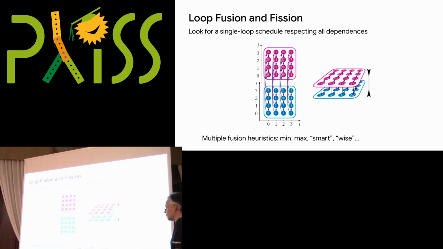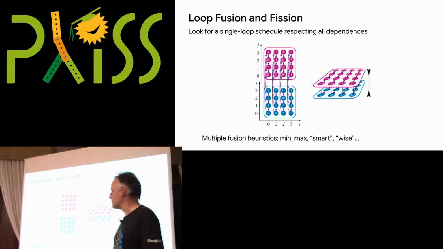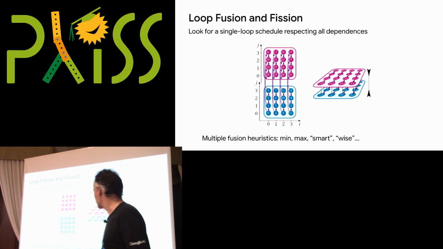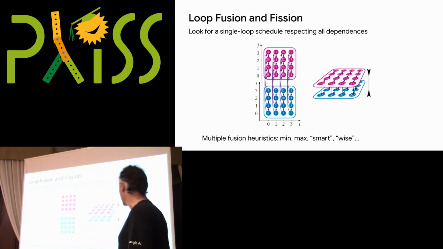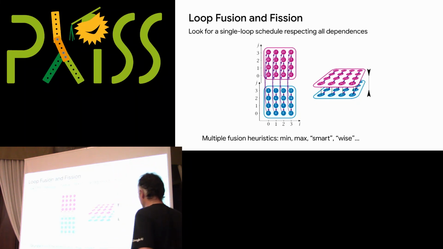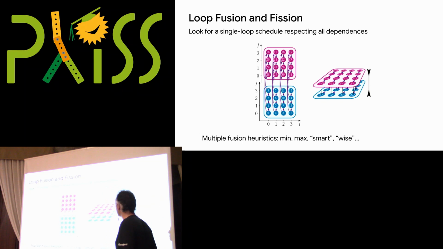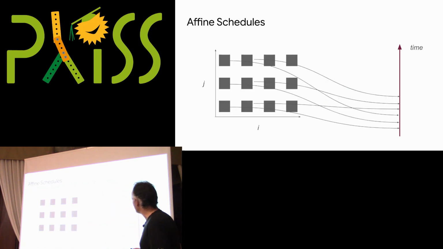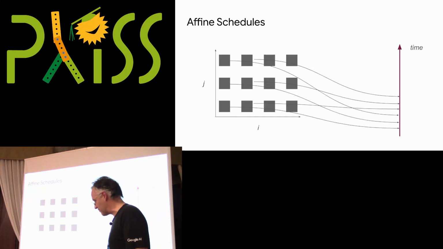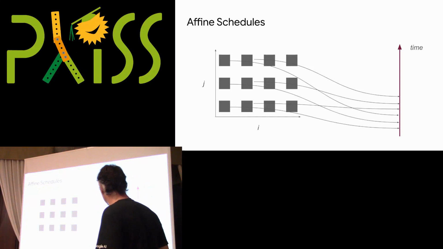Even if you can do it, you don't know what's profitable, you don't know what's good. There are lots of heuristics that have been designed in the past, so I'll just name a few: trying to maximally fuse, minimally fuse, to distribute, to vectorize, for example. And there are some alternatives to do that. Those are, of course, coupled with tiling and other transformations that are necessary for cache usage. I don't have time to go into the details of those algorithms. I'm just giving you some keywords so that if you want to find out more, you can find information in the reference list of the papers.